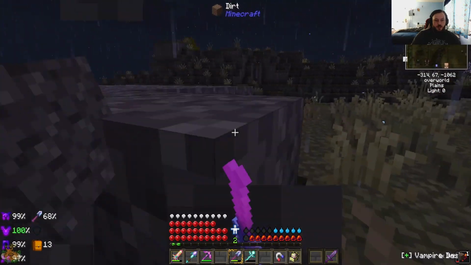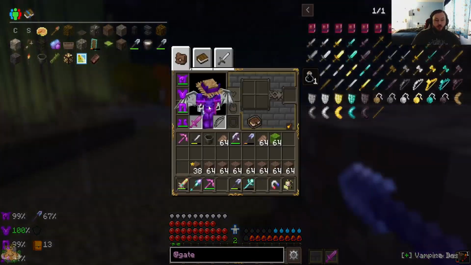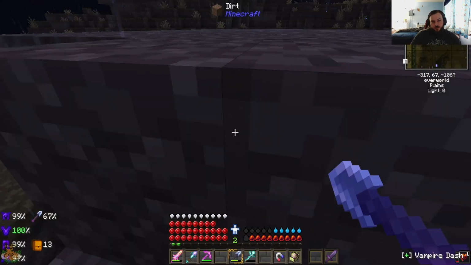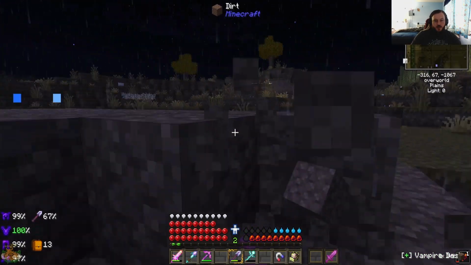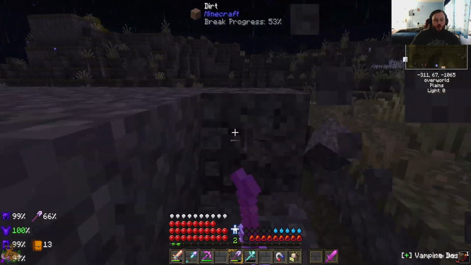Not just with diamond or the unbreaking enchant. I'm talking straight up unbreakable, like I made my wings. Unbreakable. I should have changed the color more though, rather than just throwing it on immediately.